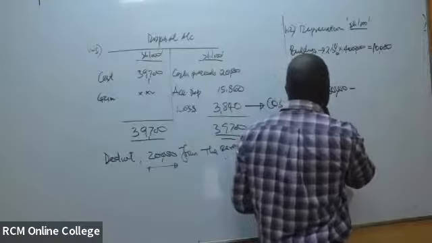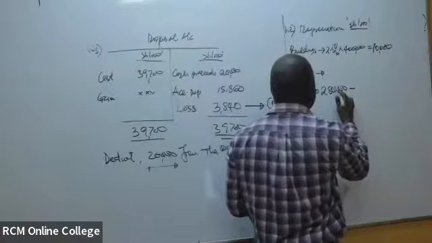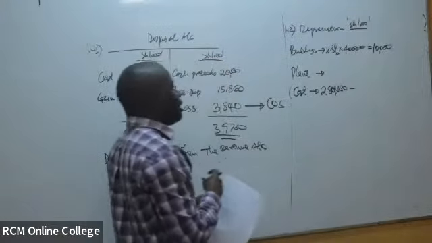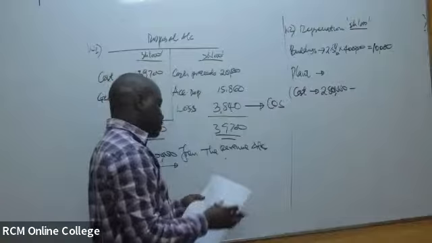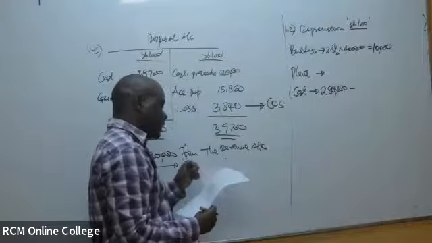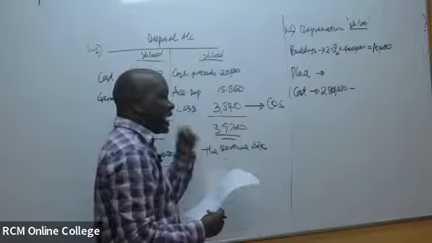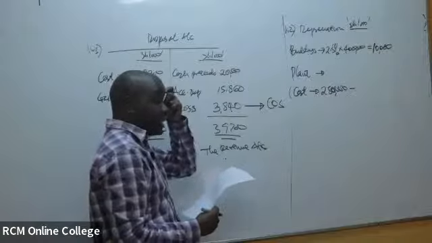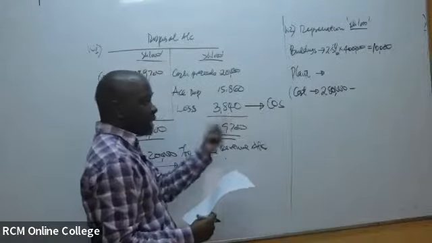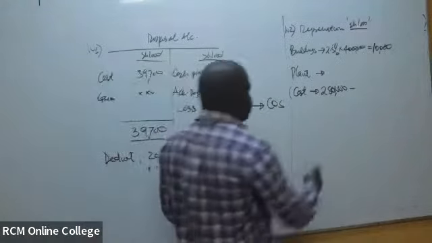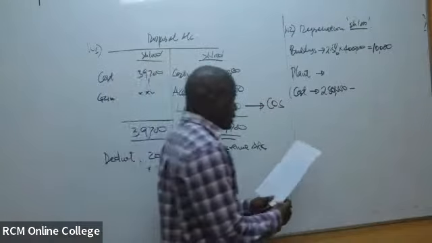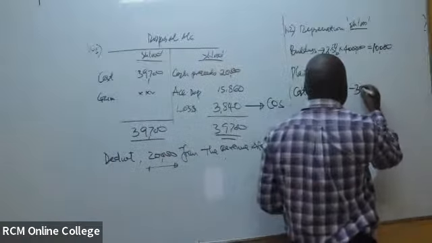But remember, out of these items of plant, there are some which have already been disposed of. So we don't have to depreciate them, because you are told in note number 1, it is the company's policy to provide full year depreciation in the year of asset purchase and none in the year of sale. So this item was sold, and in the year it was sold, we don't include it in our depreciation. If they had told us it would be included, there would be no need to remove that item. But we have to remove it at cost, which was how much? 39,700.